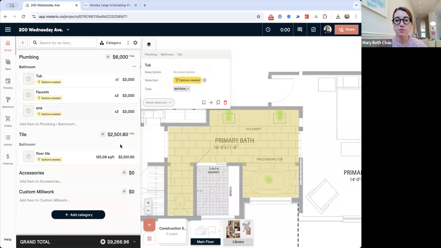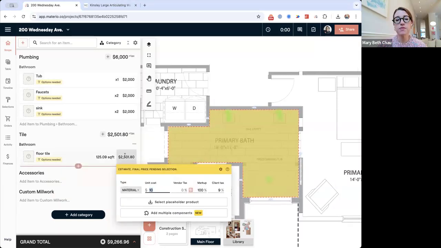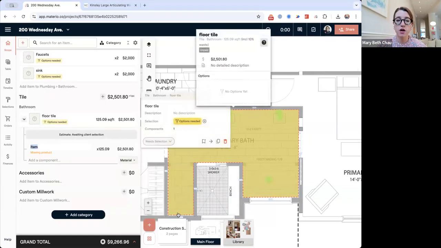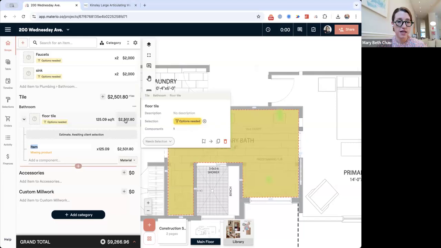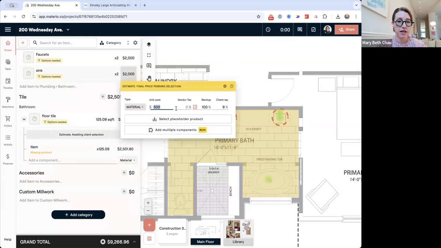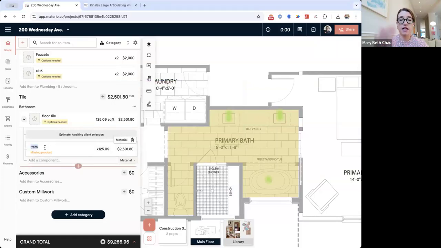A great example of that would be this floor tile. Let's just say that with every floor tile, we actually want there to be the floor tile, the grout, the labor, etc. So what I did was I clicked on the estimate and then I clicked multi-component. So again, I just clicked add multiple components. And this little menu flew out right here where I could add sub items. The first one is probably what you put on first. So this is the actual tile, right? I'm going to hit enter. And then I'm going to add in the grout.